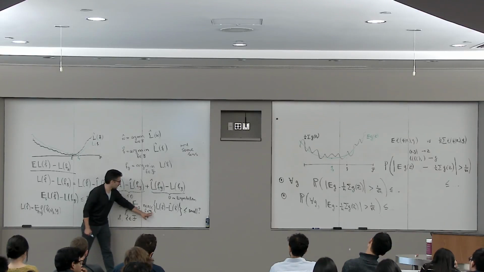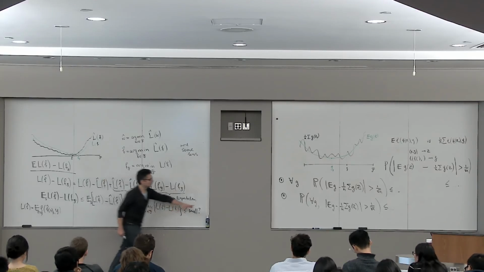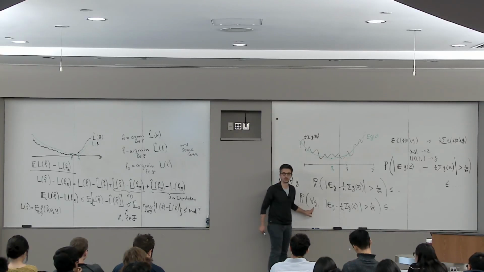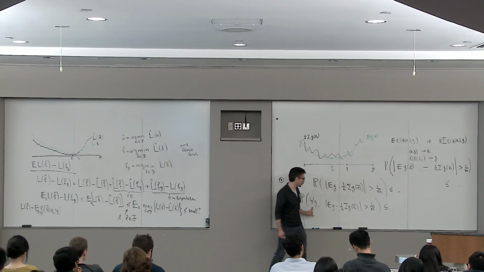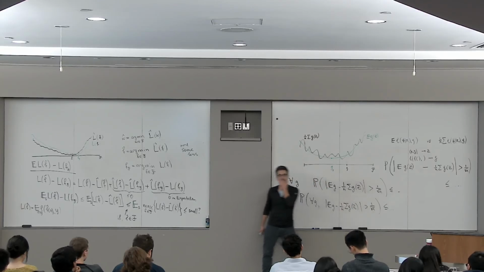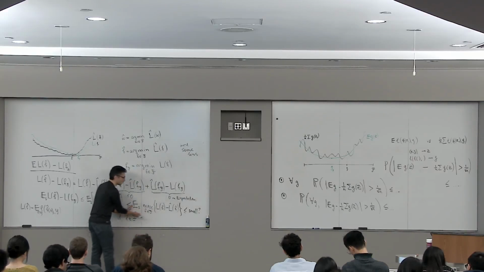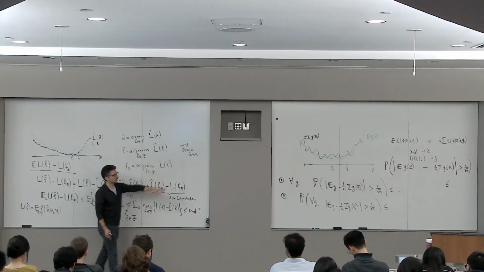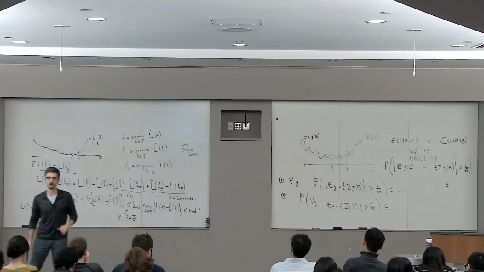Perhaps I wasn't clear about this. So this max here is really this for all G, right? That's the same max. Because I want this difference to be small for all G. It's just that here it's written in expectation, and that one is written in high probability. That's the only difference.